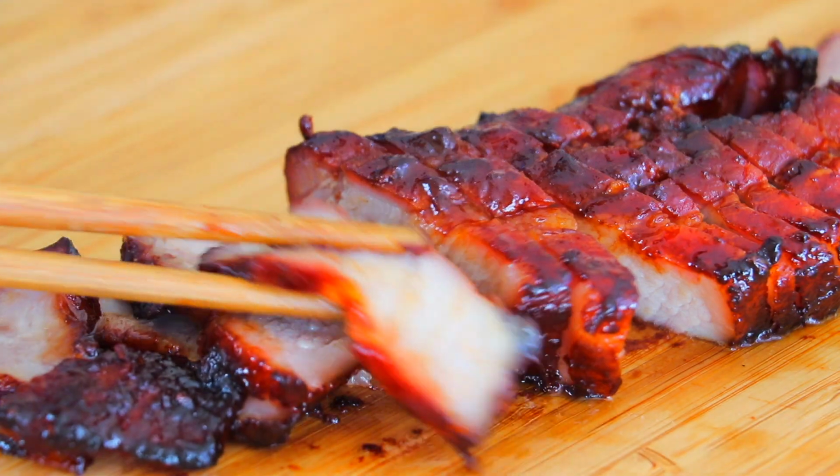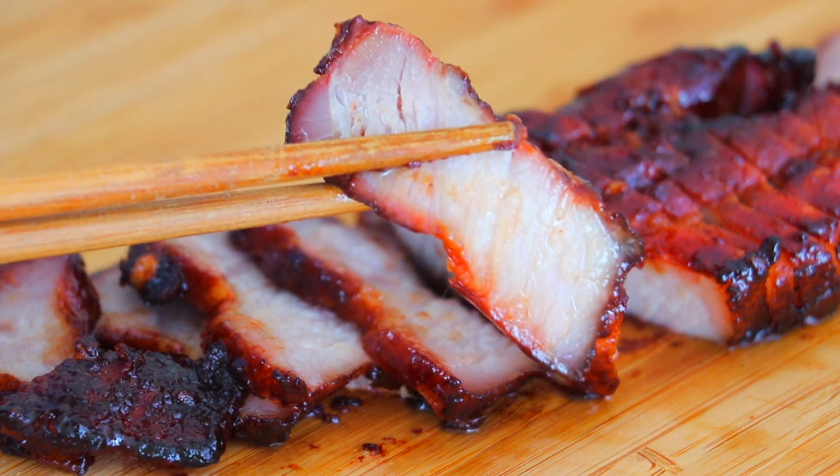So delicious. This is like juicy and tender meat on the inside, and on the outside I love the char taste.